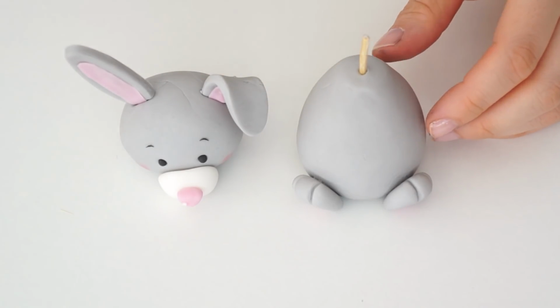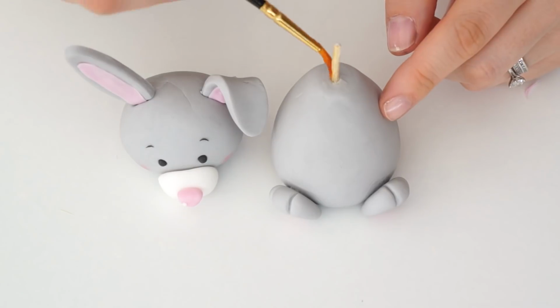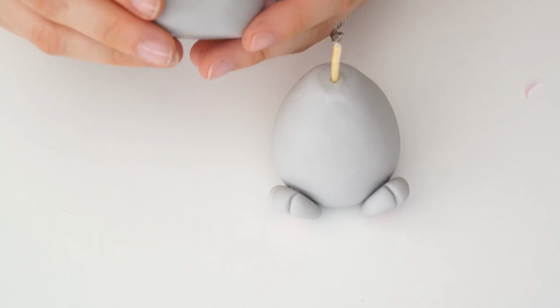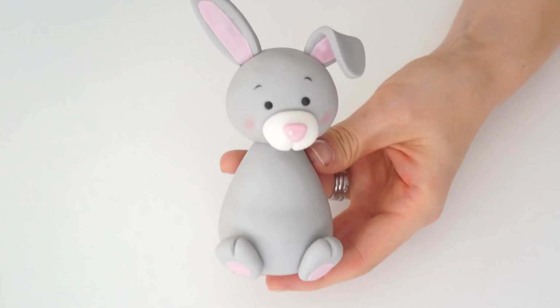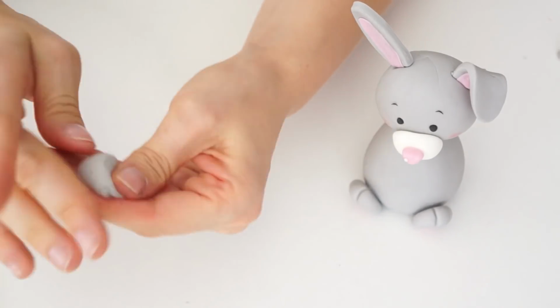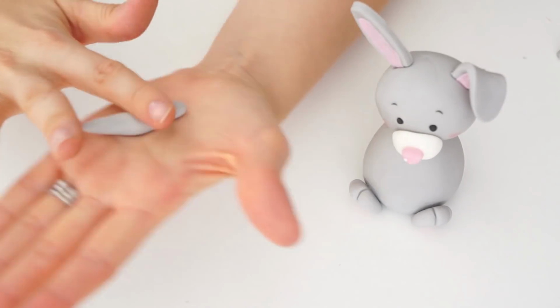So I'm going to bring in my two pieces and I'm just going to add some more edible glue to the top of his neck and up that wooden skewer. I'm just going to slot that head onto his body. So the next thing that I'm going to do is add his two arms, and then we're going to create the balloon which he will be holding.